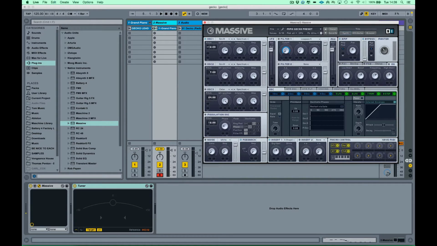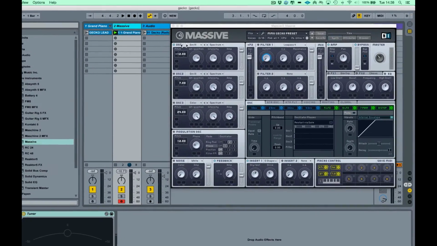Okay, so here's the riff that we identified in the last video. And I've just dropped a tuner device native to Ableton Live downstream from the Massive just so we can see the notes that have been played there. So what I've got playing at the moment is simply the first oscillator, no filtering, nothing like that. And we're slowly going to build up the complexity towards the full sound.